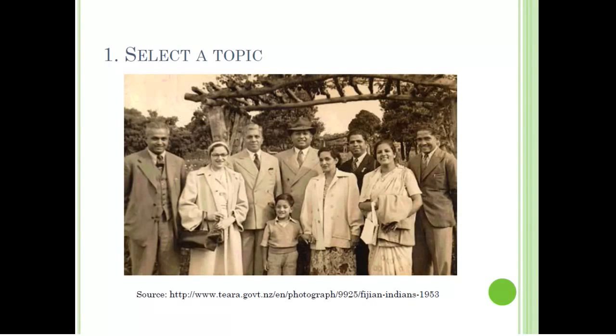The first task is to select a topic that interests you. It's okay if you start with a broad topic at first. For example, you might be generally interested in the Fijian chiefly system or in Indian indenture. Or it might be a particular event or source that sparked your interest. Perhaps a story that your grandmother told you, a piece of jewelry that has been passed down in your family, or a photograph from the 1950s. Your first step should be to identify the subject and the time period you wish to focus on.